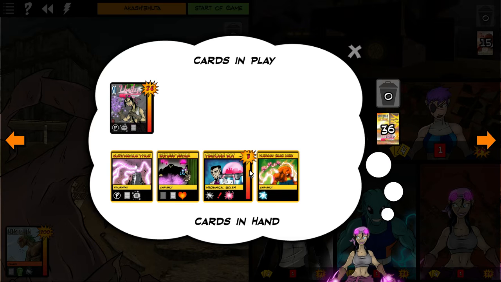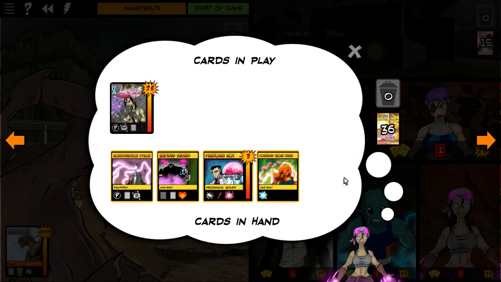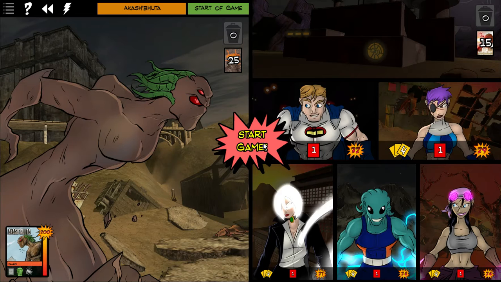I don't have anything else to work off of that, though. So I may end up spending her first turn just trying to get some stuff on the field, or passing to get some cards.